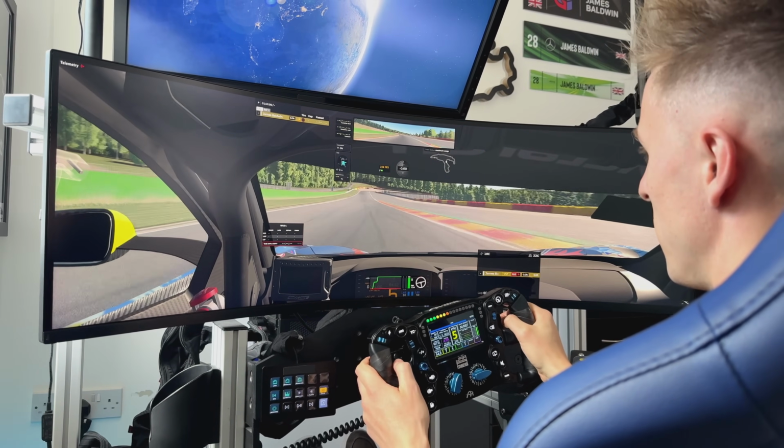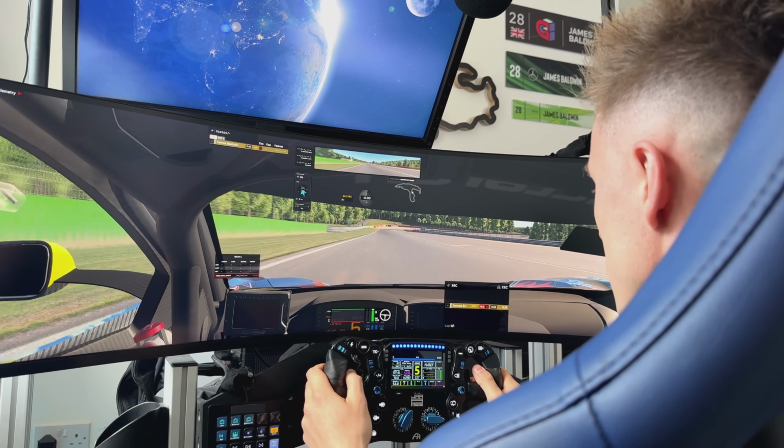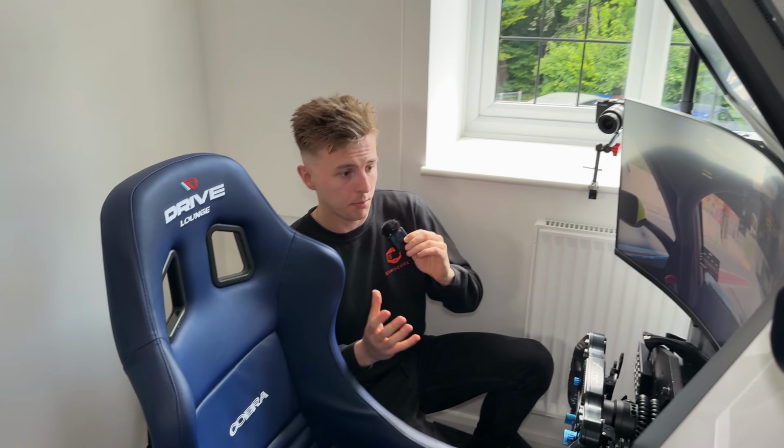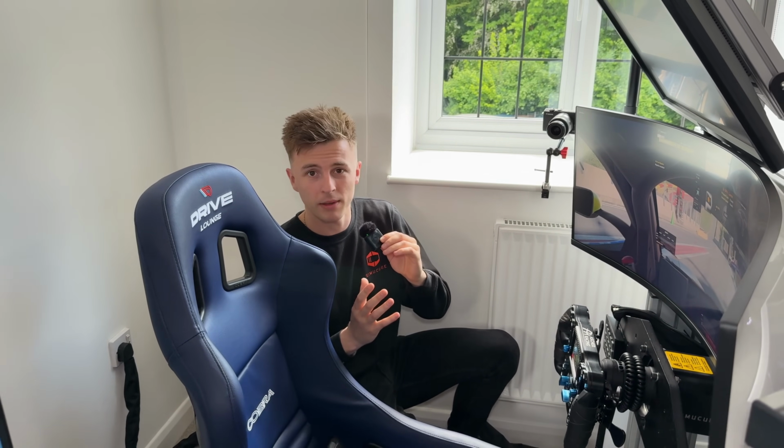There is a bigger version, there's a 57-inch. I just think there's no need for that because it just sucks away more frames. So for me, the 49-inch ultra-wide curved that wraps around your face slightly is perfect for what I need it for. High-level sim racing where I need the FPS. Also, it's immersive enough to make me enjoy my sim racing, but for streaming as well, it's really easy.